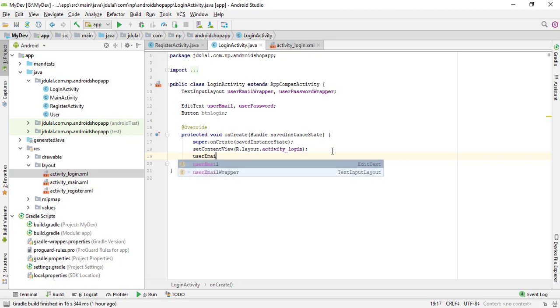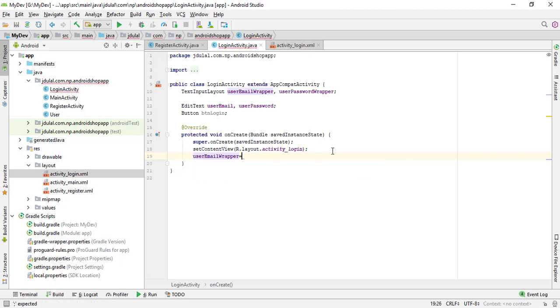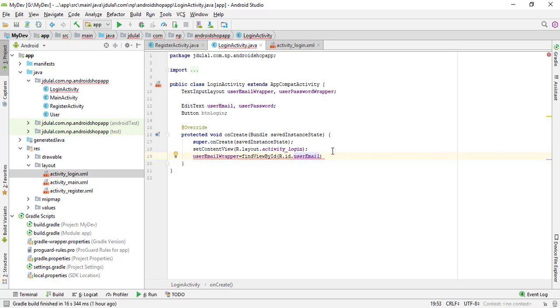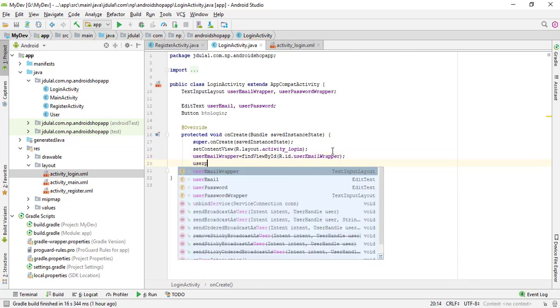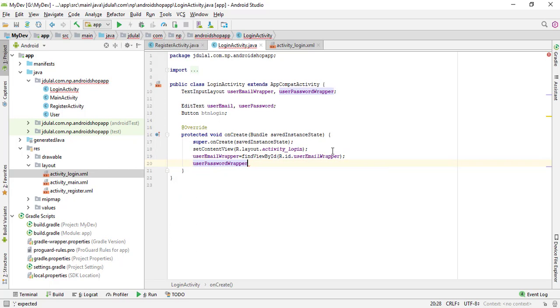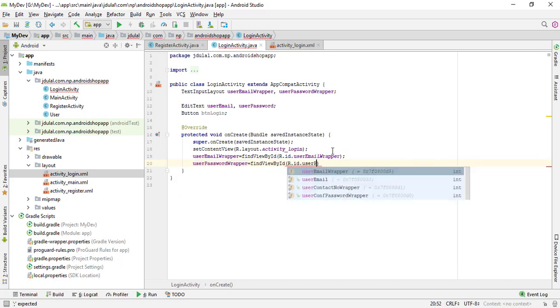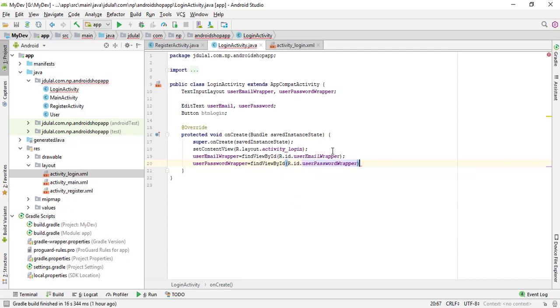So let's assign the value from the layout. User email wrapper equals to findViewById R.id.user email wrapper. Okay, next one is user password wrapper and findViewById R.id.user password wrapper.